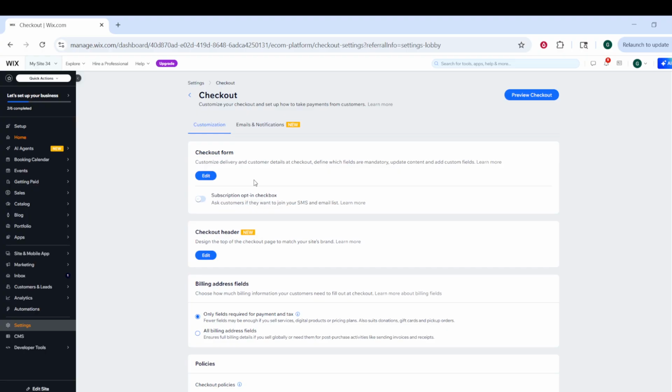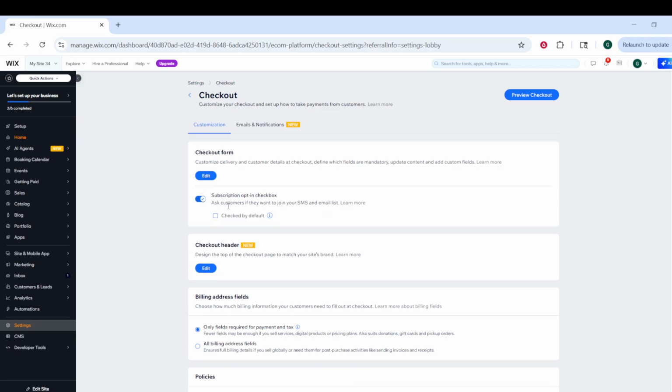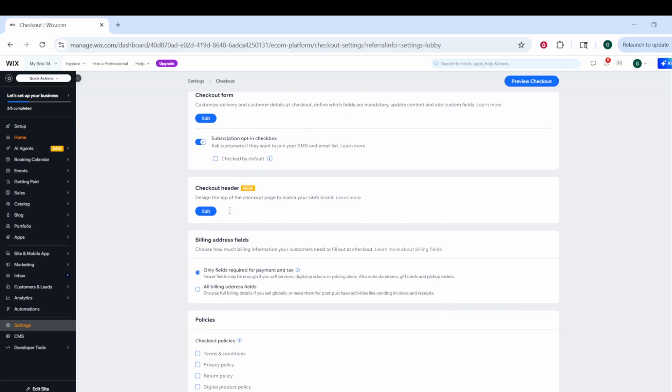Now click Edit Checkout. This opens the editing mode for the checkout page settings. Depending on your Wix version and store setup, you may see a set of form options or configuration toggles. If you see a preview area, that is a good sign because you can use it to confirm what changes will affect. Next, toggle the desired fields to show or hide, such as shipping address or phone number.